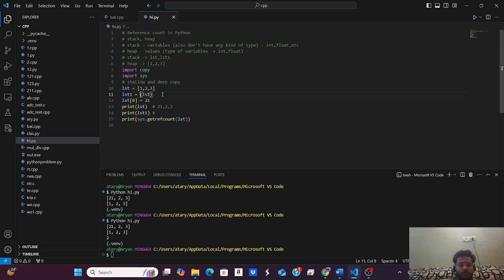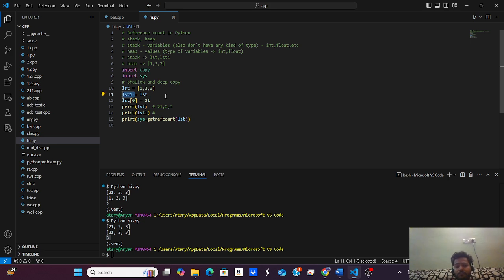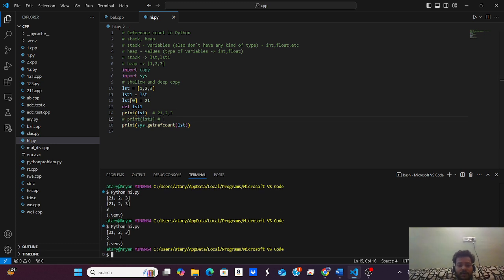Now you can see that the reference count changes because LST1 is also referring to the LST. If we delete LST1 here, now you will get only two references.